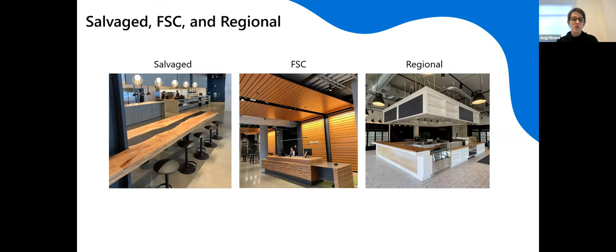Because this millwork actually was FSC to a certain point in the chain of custody. And because of the way the rules work, FSC in the chain of custody must be FSC throughout to be labeled that when it arrives on site. However, all of the wood was also sourced within 500 miles, and this millwork was manufactured within 500 miles. So not only was it sustainably sourced, but it was also manufactured locally and regionally, which supports the local regional economy, which is really great.